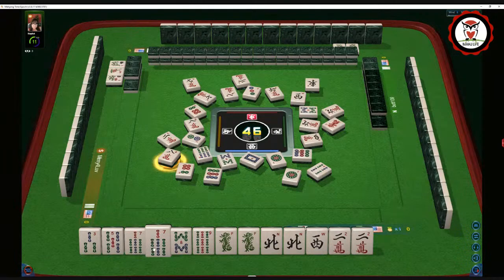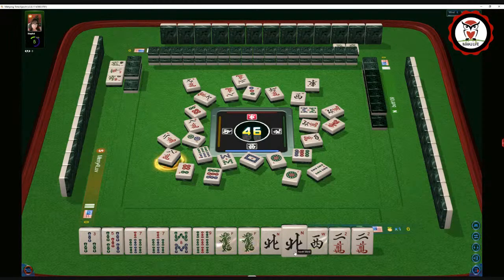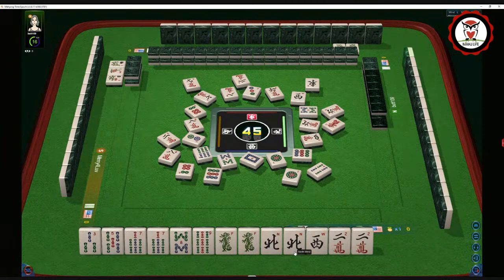we have a pair of sevens in there. North, we really don't need that. Oh, that's kind of a bummer. Now, what we could do is switch to a number hand. We would have to hoard dots in simples.